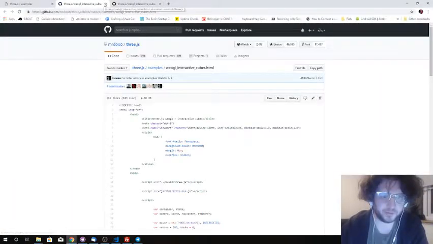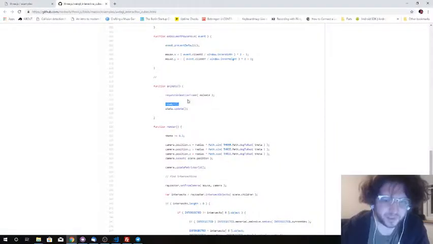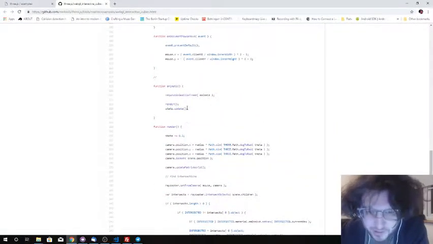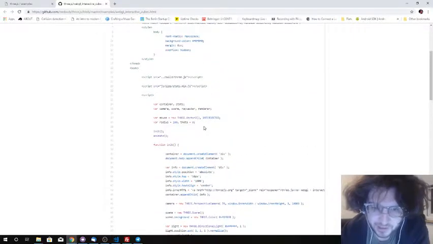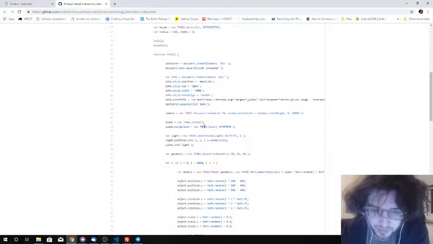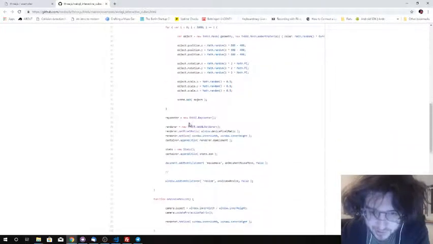Oh, I've already got it there. This is one of my favourite demos. It's very simple, but it's not simple. I mean, it's very cool looking, but it's not over the top complicated to figure out how that works.